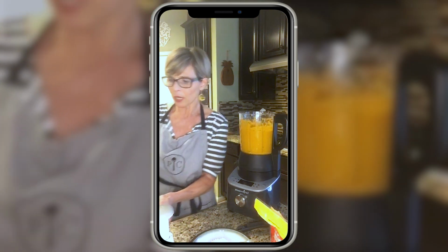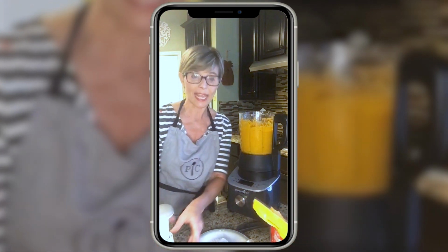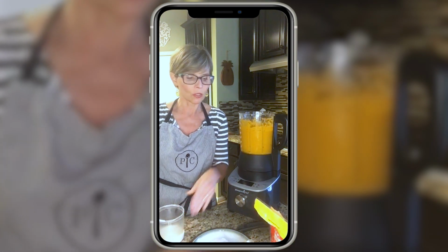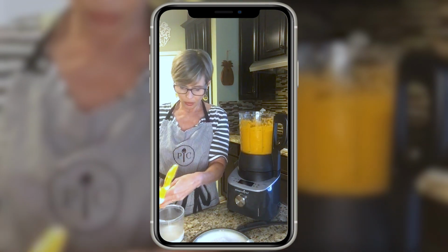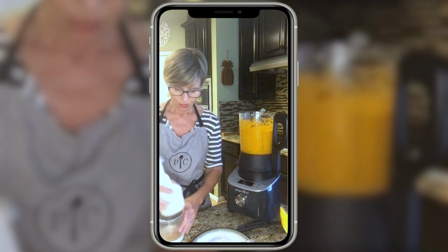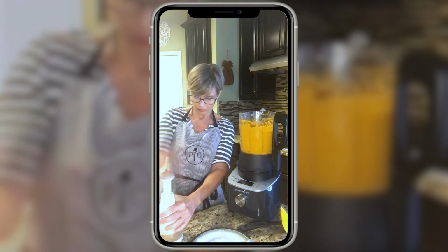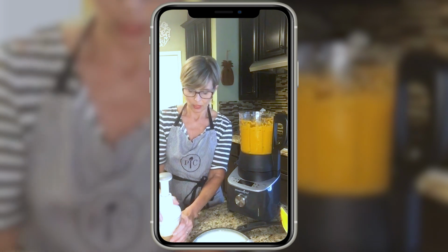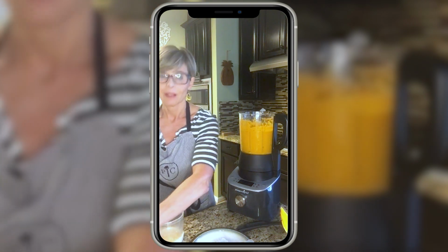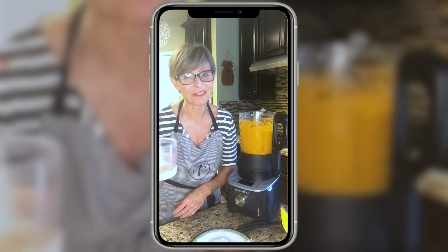And for a garnish, I decided that I wanted to add a little bit more cashews. So I'm just gonna use the food chopper. I'm just gonna put a few cashews in the bottom of my food chopper and just rough chop them real fast. Just like that. Food chopper. It's an old tried and true product. You can't go wrong with a food chopper.